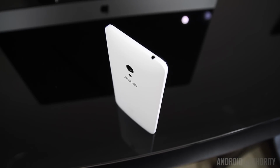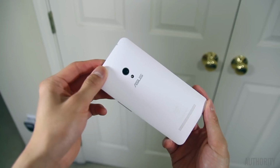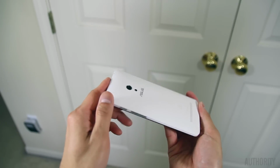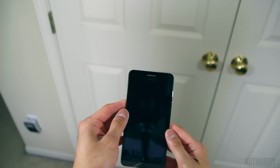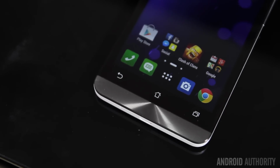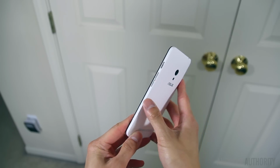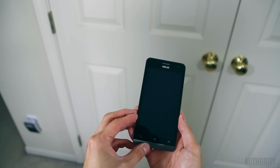Alright, so here it is, the Zenfone 5, and starting with the design, it's actually a pretty good looking phone. It kind of reminds me of the HTC One M7 from last year with its slightly rounded corners, flat sides, and curved back, except entirely made of plastic with the exception of the metal accent on the chin of the phone. It's a little thick, coming in at 10.3 millimeters, but the curved back makes it feel thinner than it actually is, and it feels very solid in the hand.